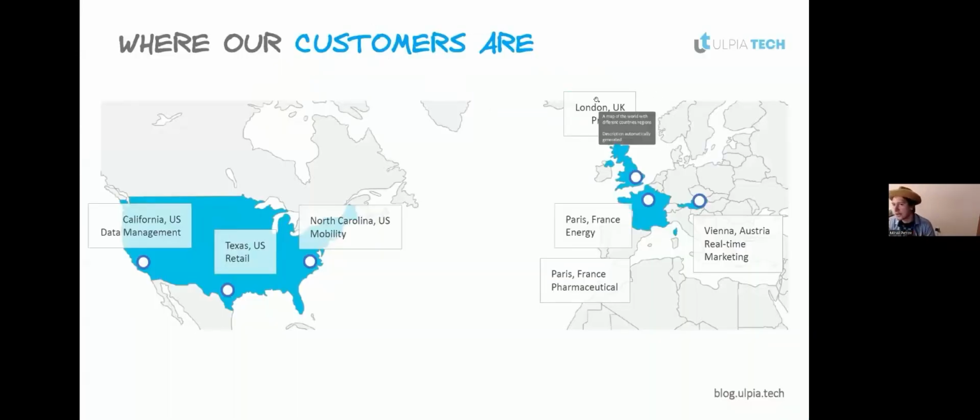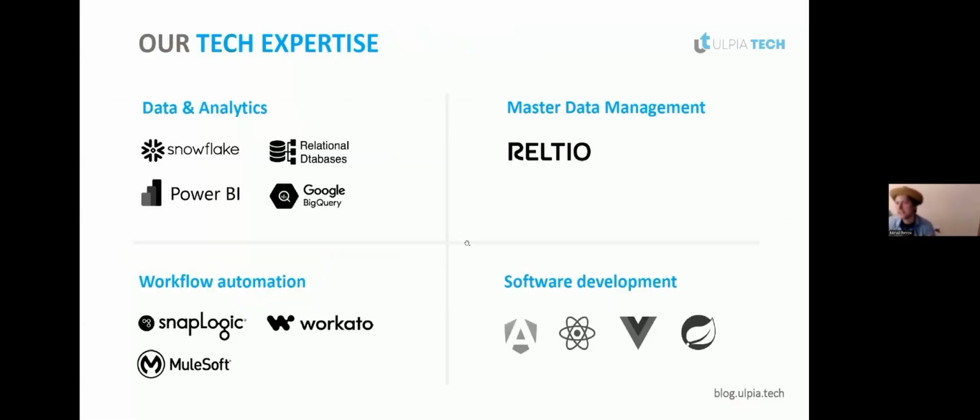Some of our customers are located in Europe and United States, and we are dealing with all sorts of different industries, like retailing, energy, pharmaceutical, etc. We're specializing in data analytics services, proud partner of Reltio, and we're doing a lot of development with some of the classic programming languages.